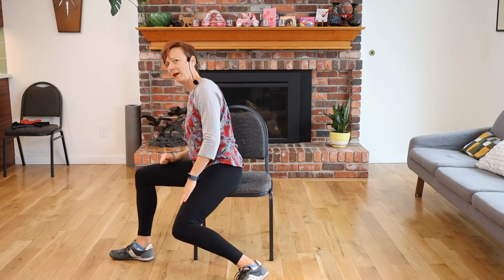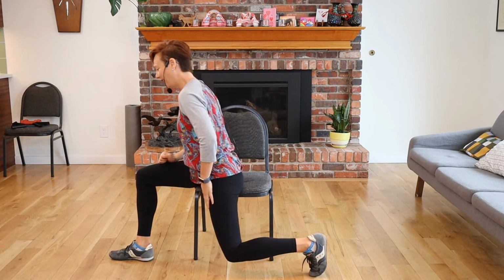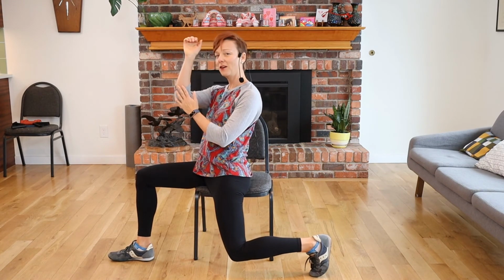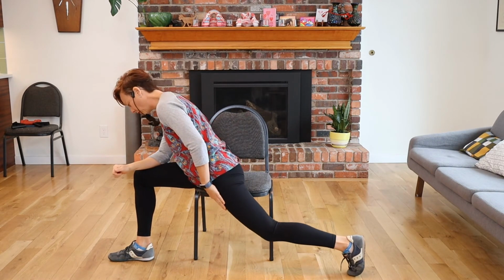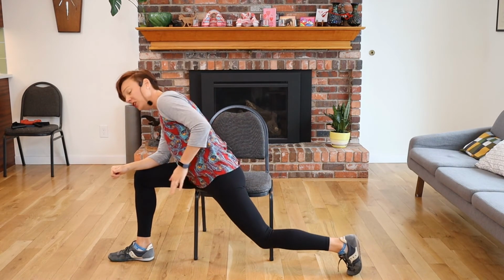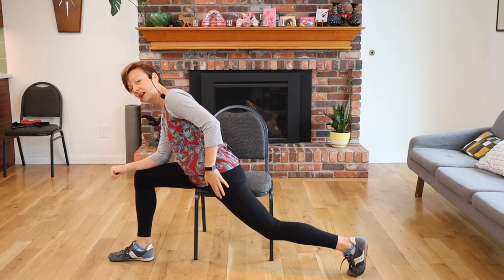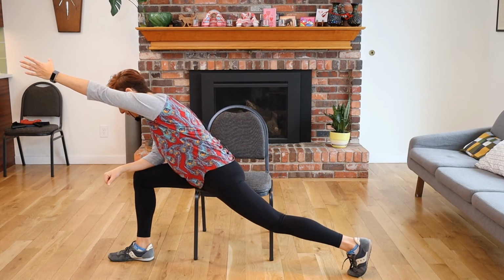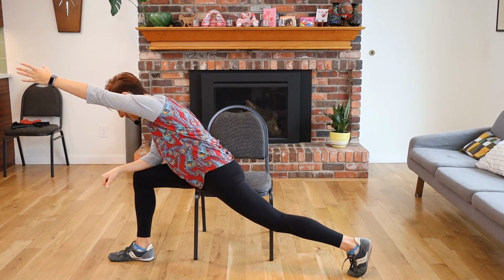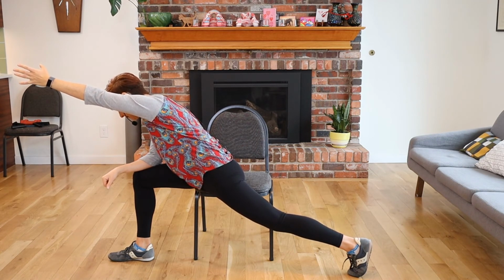And then we're going to take this left leg and we're going to take it all the way out to the left side, and drop that right leg off the front of the chair. My left arm is going to give me support on the left leg. My right leg is going to push back and away from my body. You may not get that leg all the way straight today, and that is okay. Wherever you are is just fine. If you want to add that reach with the right arm, you certainly may. I'm looking down at my left toe, and I'm making that body nice and long.